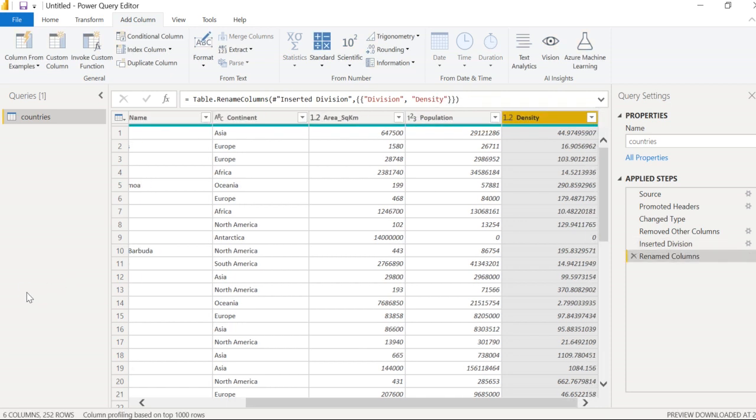So these are a few things which I wanted to show, very basic operations. Here also we can do it from the formula bar. If we want to change it to something else, instead of doing it from here, I can change it from here also. It is pretty simple.